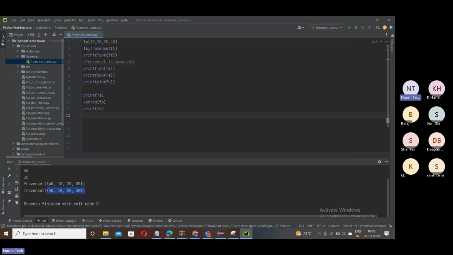So that's all about frozen set. I think this should give you a clear idea. In case you face any interview questions, like what is the difference between set versus frozen set, now you can answer most of these questions. Okay. And also there are a few other interview questions: set versus list, set versus dictionary, list versus dictionary.